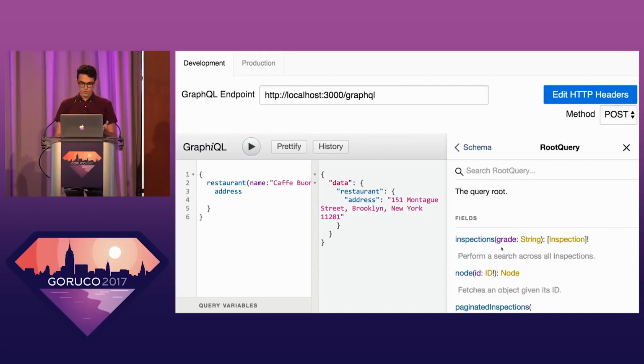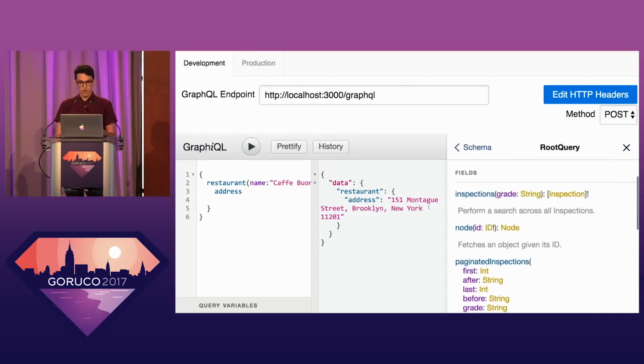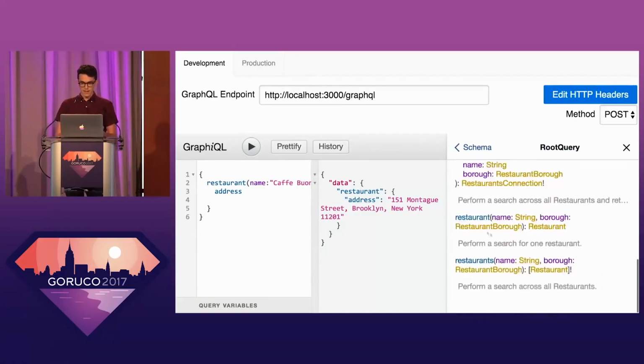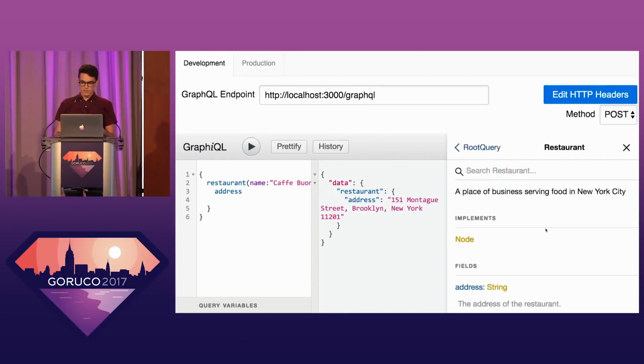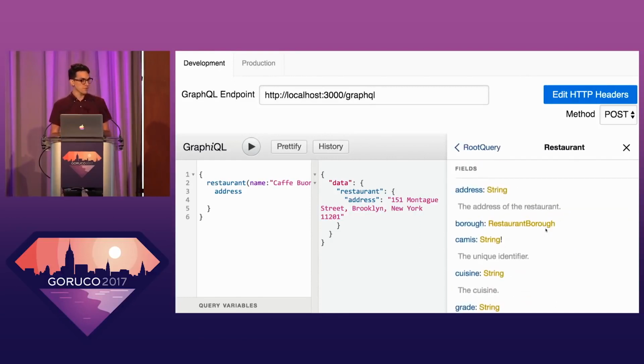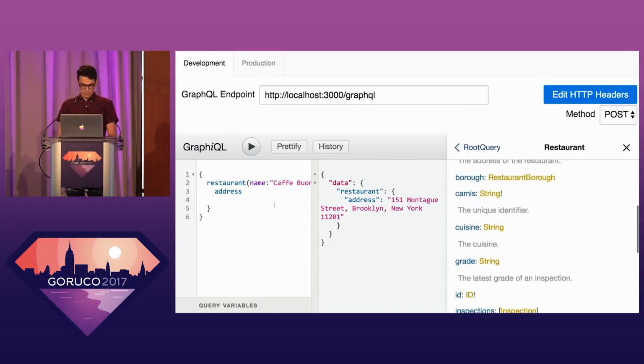So if we dive into the root query, for example, we can see that these are all of the things at the topmost level that are made available to us. If we dive down into restaurant, you can see this is that IDL-like structure that we were just seeing, where we can take a name argument or a borough argument and return a restaurant object. So if we take a look at the restaurant object, these are all of the different fields that we can query. So let's say that we want to fetch its cuisine. I'm pretty sure it's Italian. Cool, awesome. So let's try something a little bit more complex.